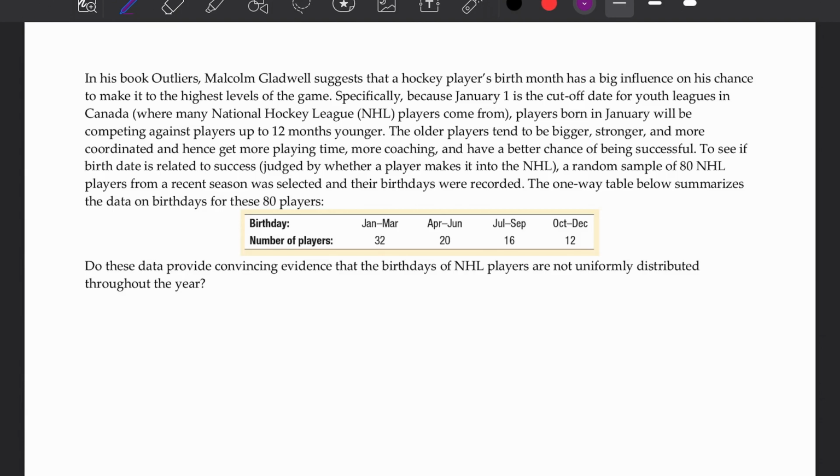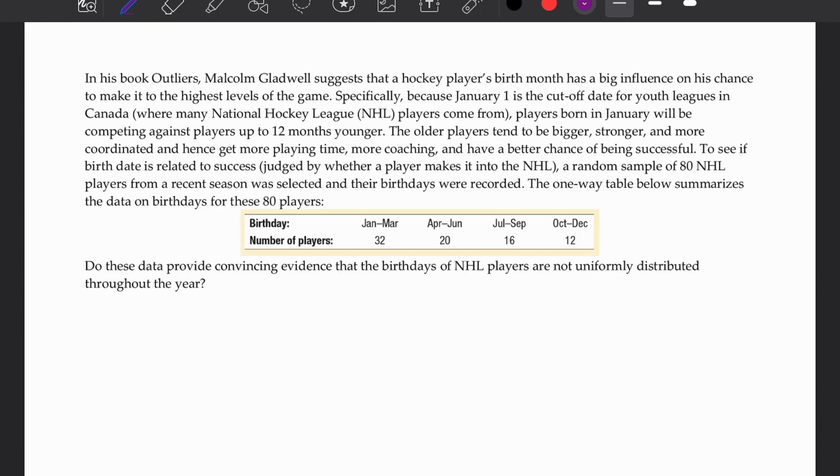What you'll notice is that an alpha level is not given, okay? So keep that in mind as you go to your conclusion as to whether there's some ambiguity to your conclusion or if you can still definitively say anything. But check it out. Try this out all the way through, okay?